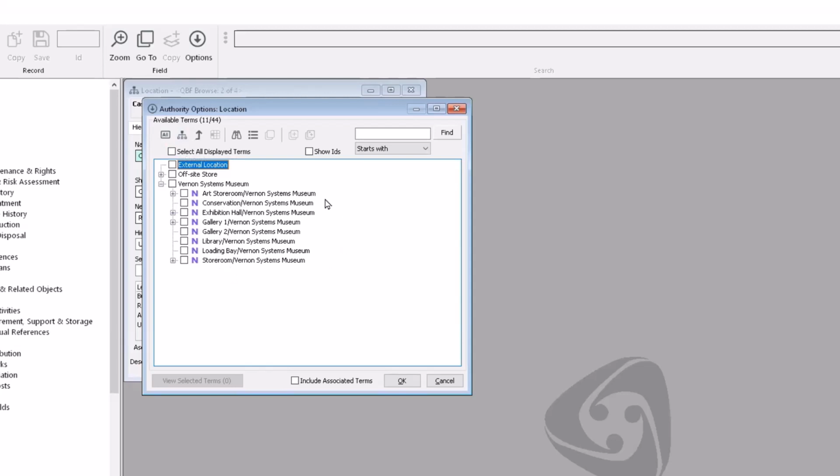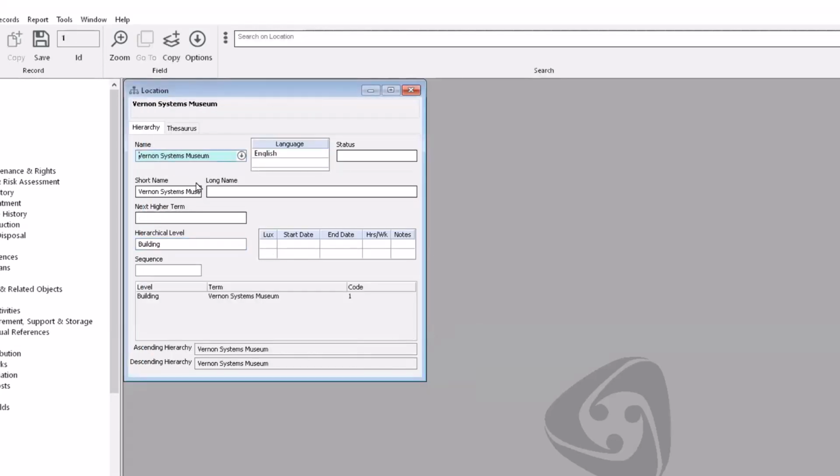And I don't want anyone to choose Vernon Systems Museum as a location because it's too broad. I want them to navigate down through the hierarchy and choose a more specific location. So what I'm going to do is make the Vernon Systems Museum term retrievable but not usable, and I'll show you what that means.